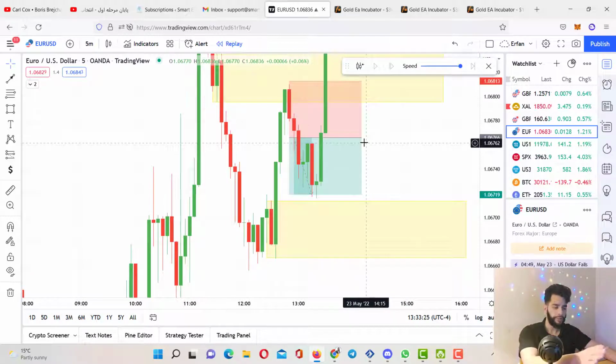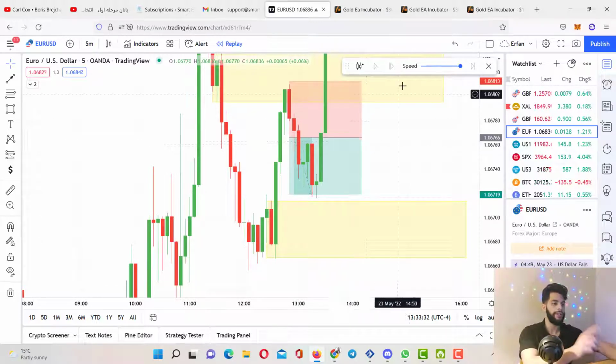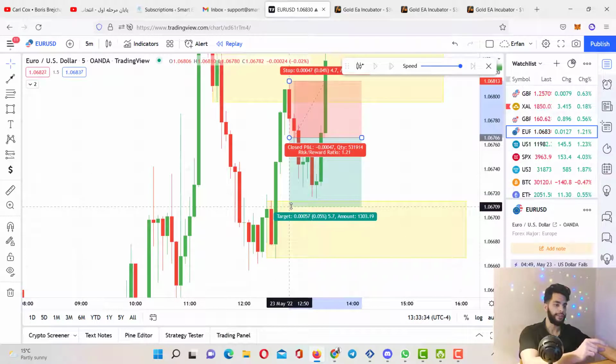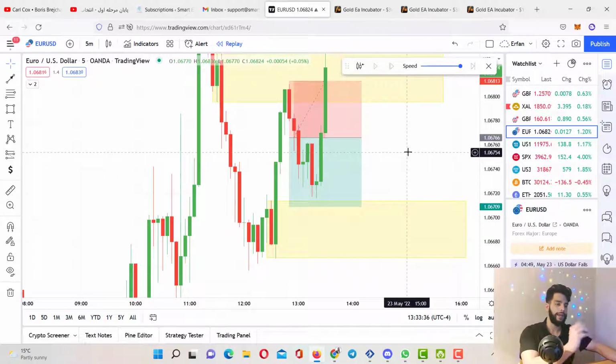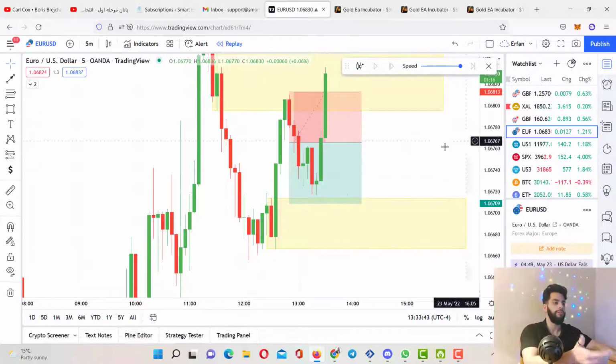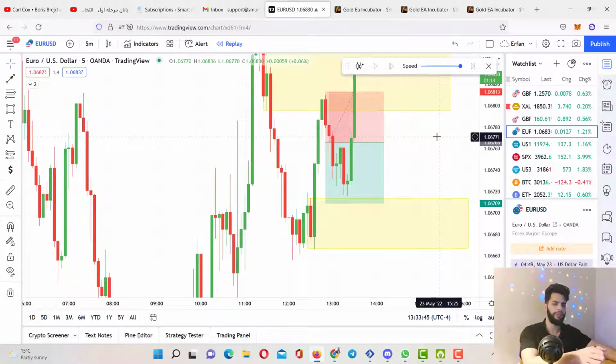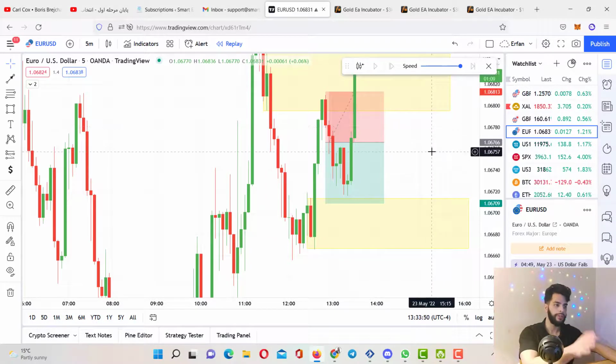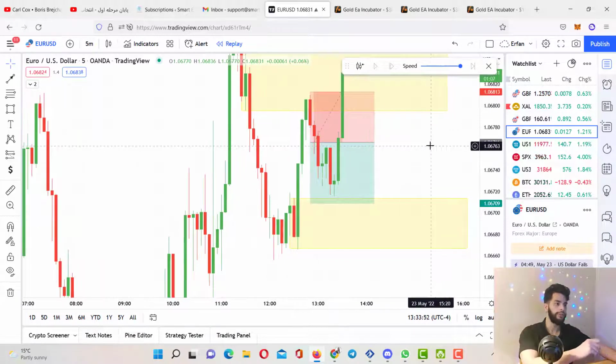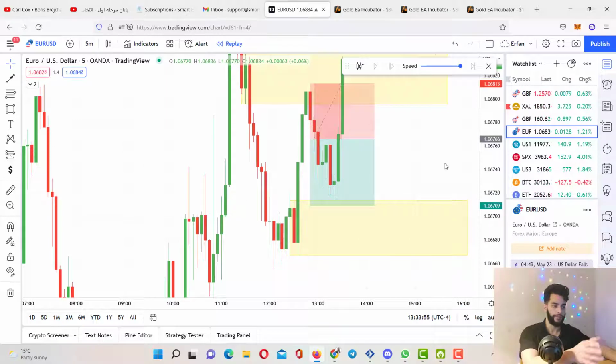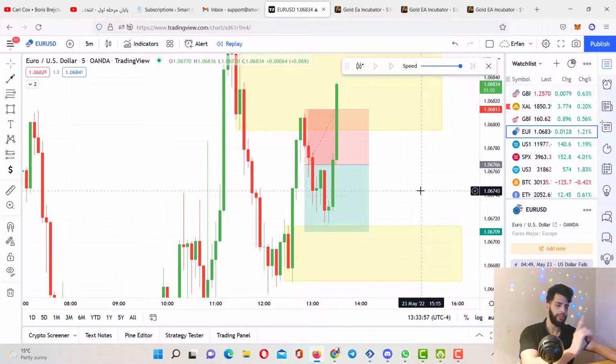If I closed it manually, I would have been up $100 more, or 100 more pounds, but I didn't because I wanted to wait for the price to reach this level, and then I could easily get out of the market with 2.5% profit, which would have passed my FTMO challenge. But that's totally fine. We didn't lose anything, just 12 pounds in total. We are in profit. Yesterday was profit. So let's see what happens tomorrow if I can actually pass it, which should be only one trade.